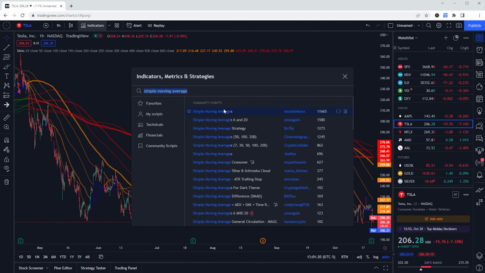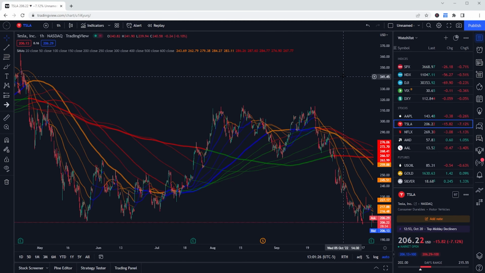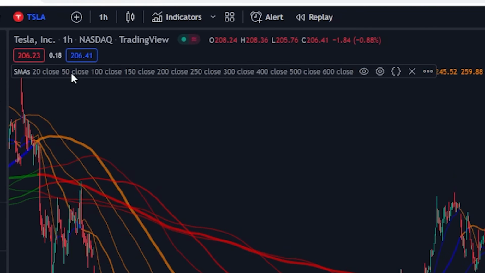If we were to zoom out, you'll see that it immediately got added to the chart itself. So if we were to come over here and exit out of this pop-up window, we can see a bunch of various lines right here on our chart. Now, this is not exactly what I wanted to see. So in order for us to edit this, to get rid of a few of these lines here and then make adjustments to the time frame and maybe even the appearance of how they look, let's come up here to the little SMA indicator icon in the upper left, and then all we have to do is come to the far right and click on the little settings menu.